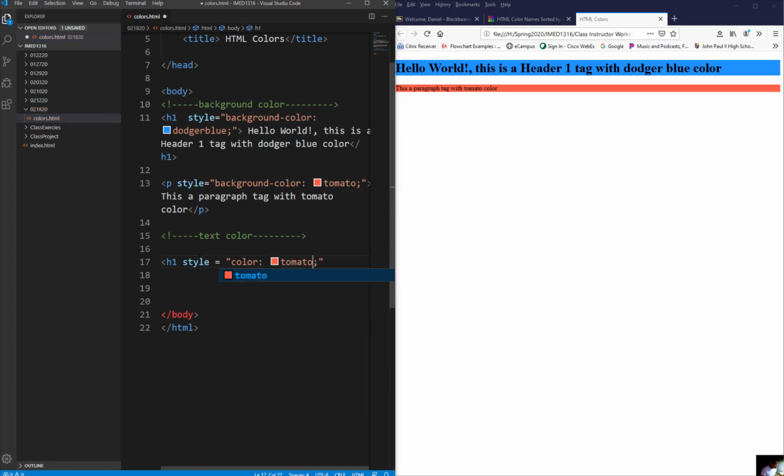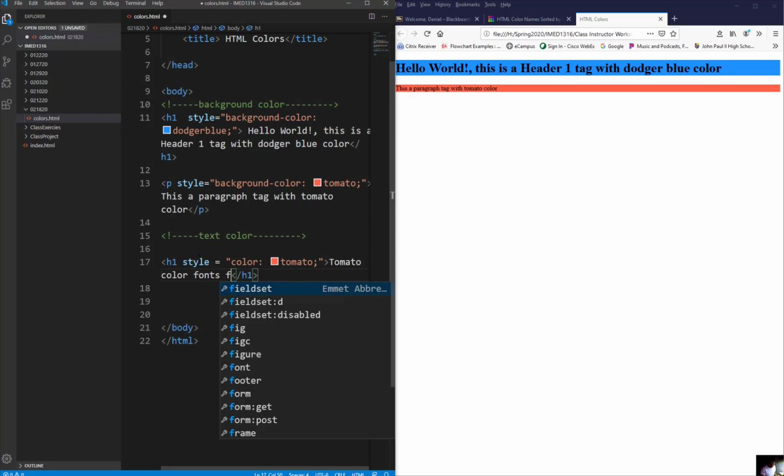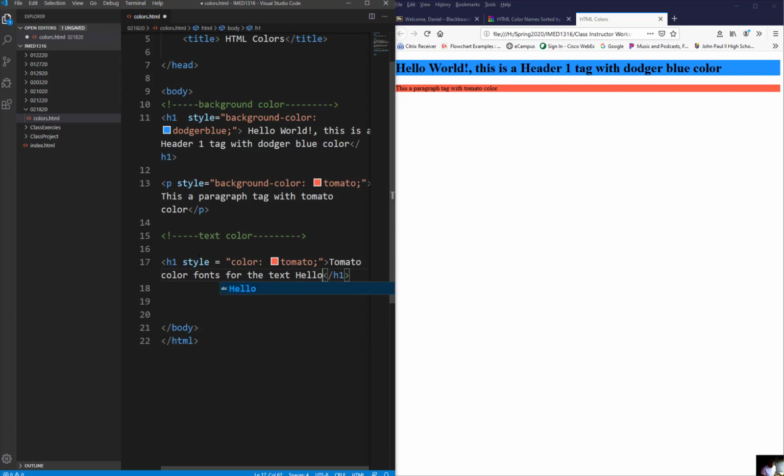I don't know why, but tomato. Close off that. Come over to the right. Close that off. In between, you could say tomato color font for the text hello world. Okay, somewhere along that line.